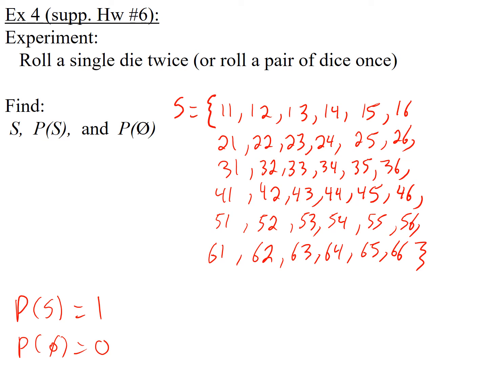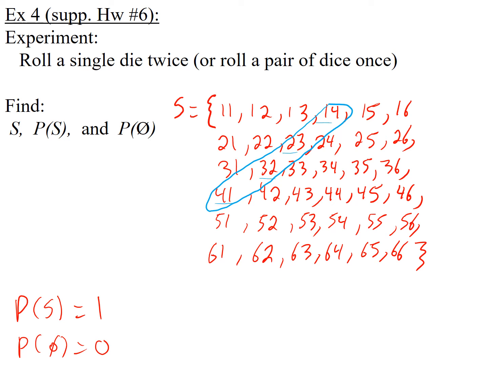One other thing I want to mention, though, as far as rolling a pair of dice, like when you play a game like craps, what you care about the most is the total when you roll a pair of dice. So I do want to mention that if you write the sample space exactly the way I wrote it, 6 things per row like that, then all the dice that have a certain total fall in the diagonal. For example, if I want to find all the dice where the total is 5, these are all the dice right here where the total is 5: 1,4, 2,3, 3,2, 4,1. They all have a total of 5.